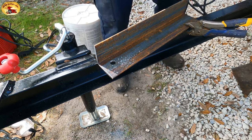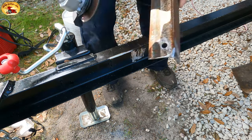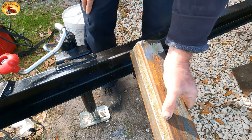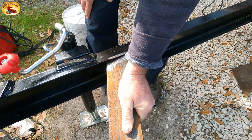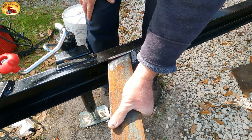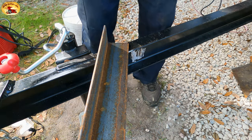All right, let's take the burrs off. All right, she's ready to go in. It's going to go right there. It's going to be beautiful. It's a beautiful thing. All right, I'm going to go get a new battery and I'll be right back.